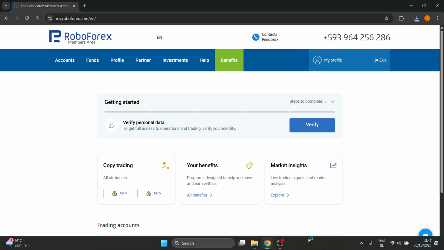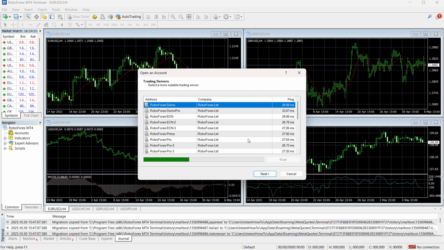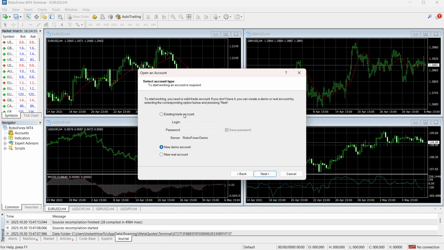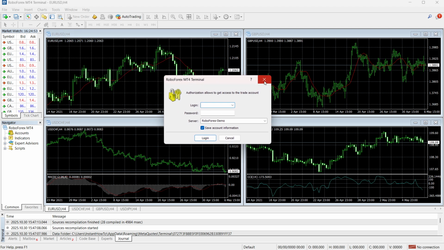You can just close this, and it's going to also open up MT4 on your computer. So here, within just a few seconds, there we go, MT4 is going to open. It's going to load up and scan these servers, and whenever that's done, click on Next here, and then you can go ahead and log in with your existing account, okay? So you can just log in and press Finish over here, or you could just use this terminal over here, which you can also do later.